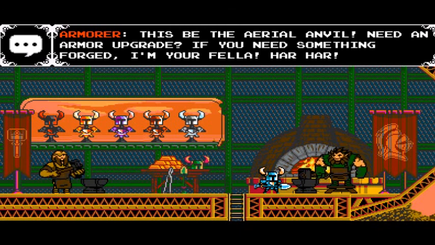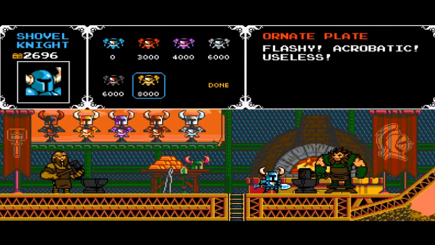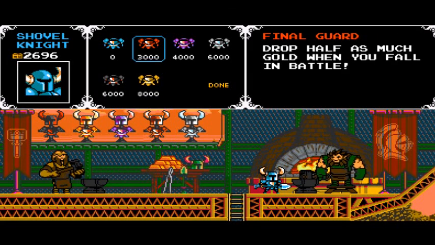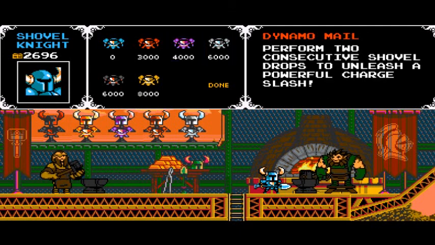This be the aerial anvil. Need an armor upgrade? If you need something forged, I'm your fella. Har har! So, original armor, 8,000. Flashy, aerobatic, useless. Heavy plated. Drop half as much gold when you fall in battle. Sacrifice protection for a higher magic limit. Perform two consecutive shovel drops to unleash a charge. Powerful.